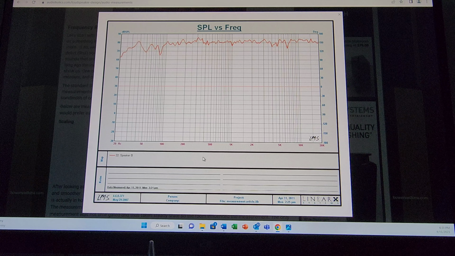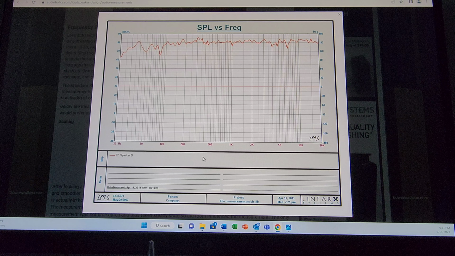The separation between these points is what we call the octave. Now, when we look at this chart, we see a relatively jagged chart. It doesn't look very neutral. We've kind of been trained to think that a straight line is really what we want to see in terms of speaker performance. All right, so now we have a second chart, speaker B, 20 hertz all the way up to 20,000 hertz. On first glance, one would say this looks like a smoother frequency response, probably a more neutral pair of speakers. And if I was to pick one or the other, I'm taking this pair.